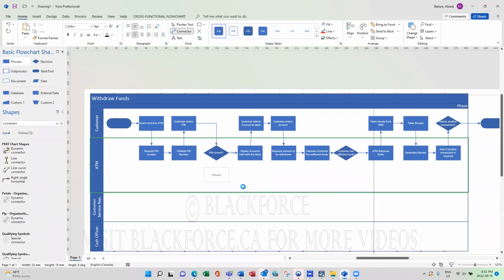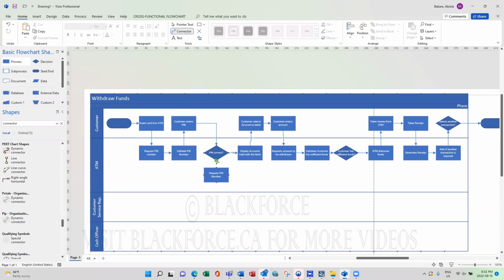Actually, this is what I'm going to do. Let me do this first so you can see what I'm about to call out. Request PIN number. Okay, there are a few things I want to highlight here. When you're doing a process map and you have a task or a part of the process that repeats, always reuse the first one. If you have request PIN all over, that's not a good process map.